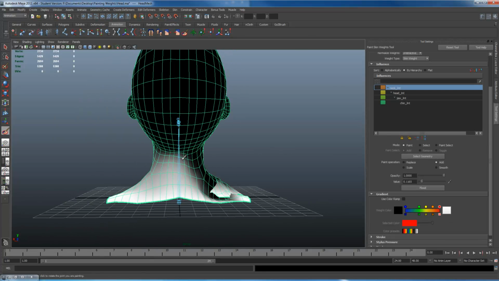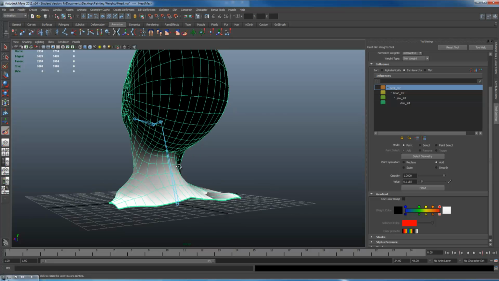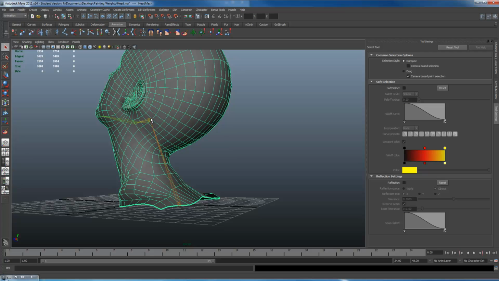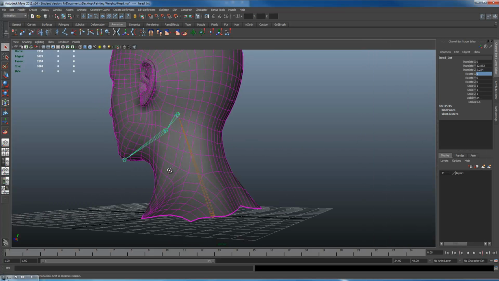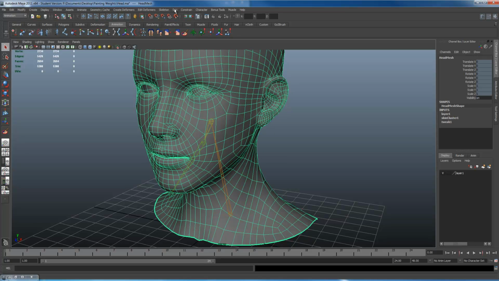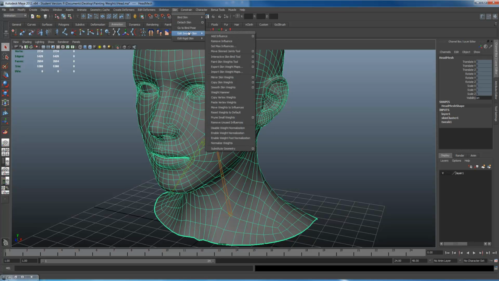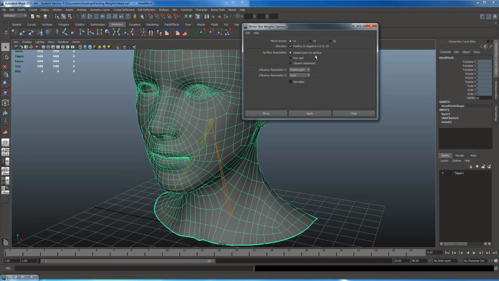I'll be mirroring my weighting soon so I can start really tweaking all those values perfectly. So I'm going to mirror my weights now. Make sure your character's back to its default pose. Skin, edit smooth, skin, mirror, skin weights options. I'll be mirroring from Y, Z, because if I look at this plane down in the left hand corner right here, you see Y, Z, we're flipping on the other side. So positive to negative.